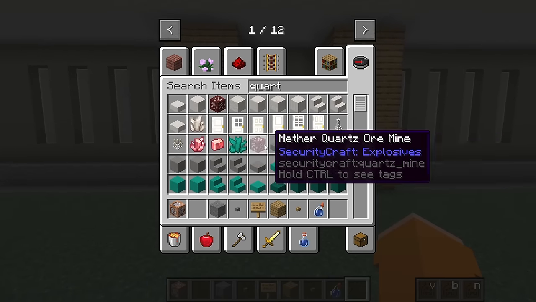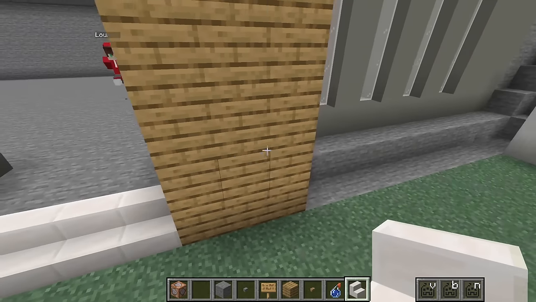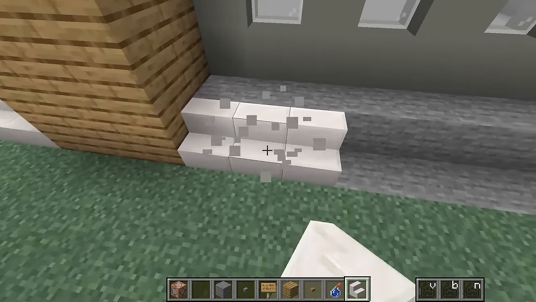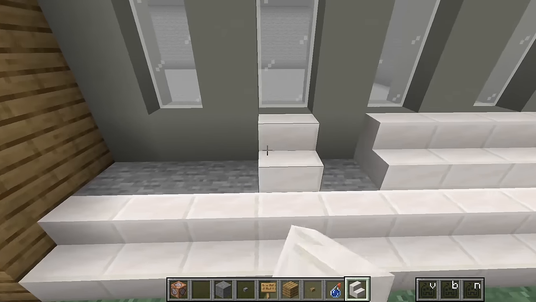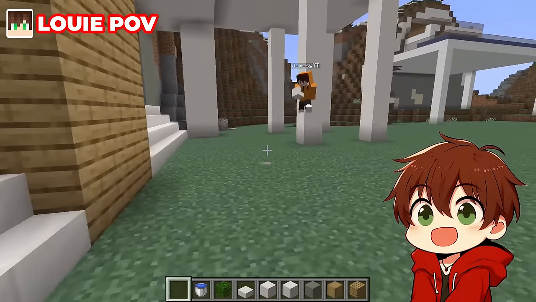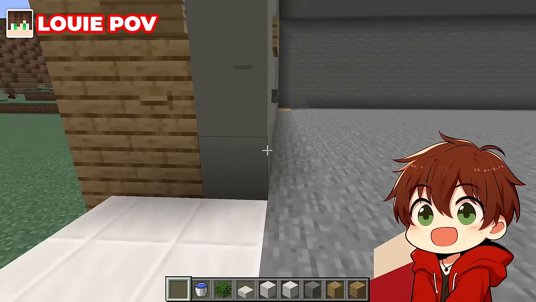Okay, up next is I'm gonna get some quartz stairs and I'm gonna line up right here so it's a nice and easy walk. And then I'll do the same over here for these ledges so that it's a really cool transition into our base. See? All right, Jamesy, come look at what I did over here. I added a little bit of quartz coming in like a pathway.